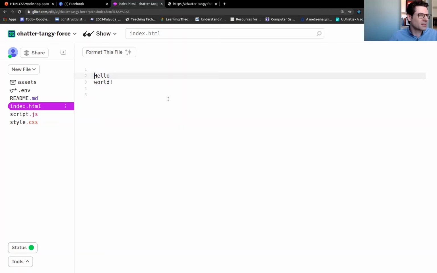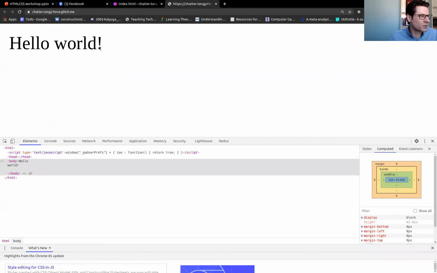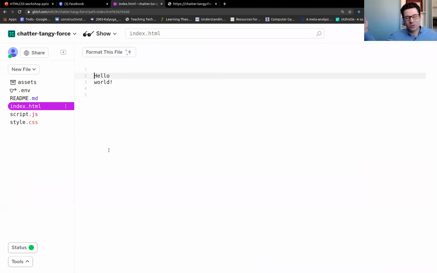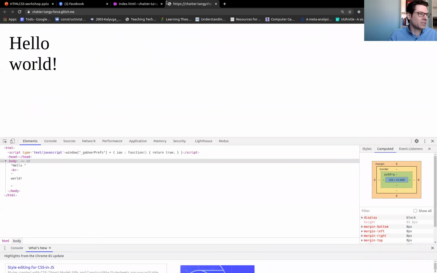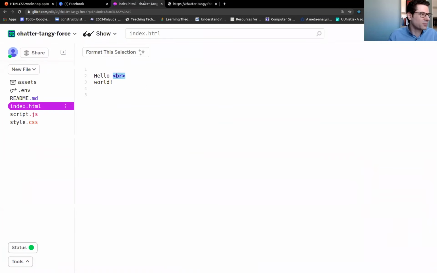So we ran into the conundrum of Hello World being on one line, but we want Hello World to be on two lines. Well, some people might say, just add BR, which this is, by the way, a little weird. I haven't explained this yet, but some tags are not closed, and BR is just one of those tags because it has no content. BR just indicates that there should be a new line, and we see here that there is a new line, right? So BR is another option apart from div.